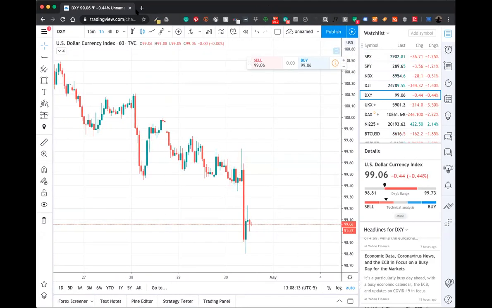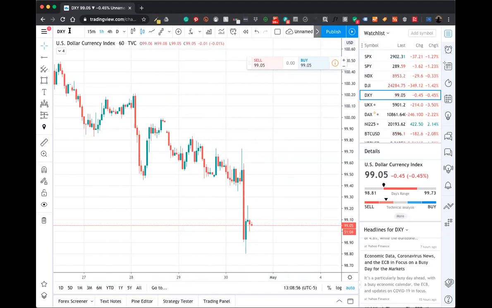So the way to get to TradingView is on a web browser, you just type in tradingview.com and you'll get to a site where it'll allow you to create an account to start analyzing your charts. Now, when you launch it initially, you'll have a chart that looks like this. And the first thing you want to do whenever you're looking to trade is figure out what currency pair or what instrument, whether it's indices, commodities like gold and silver, that you want to trade.